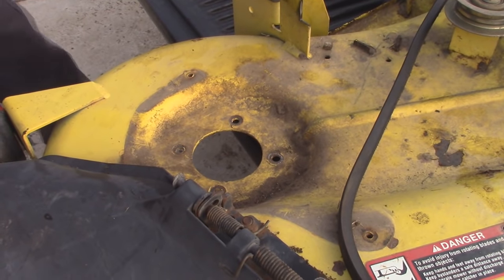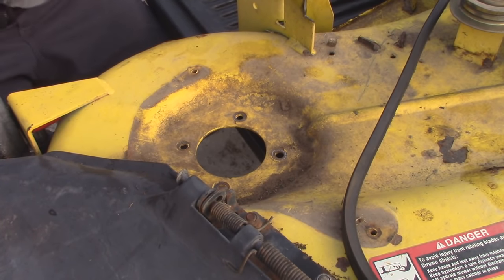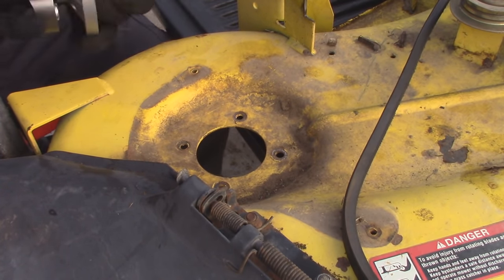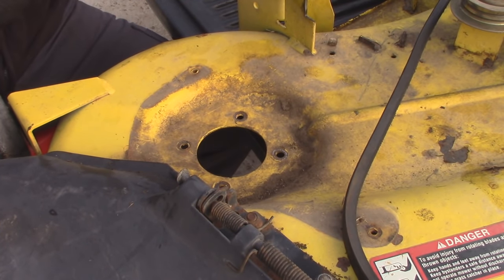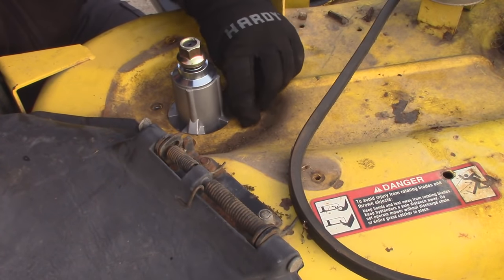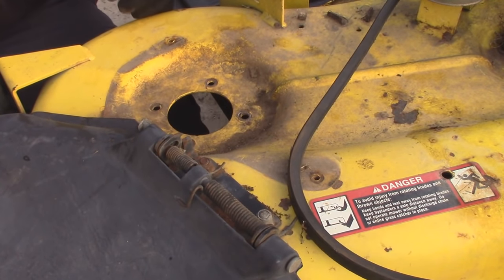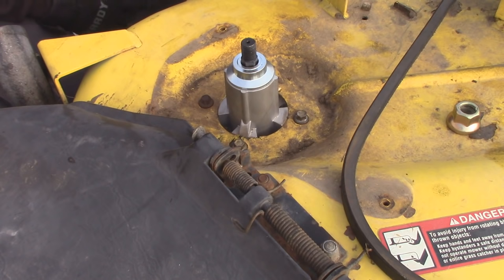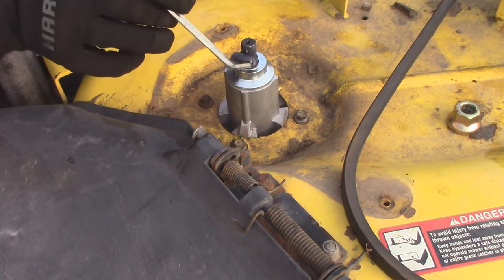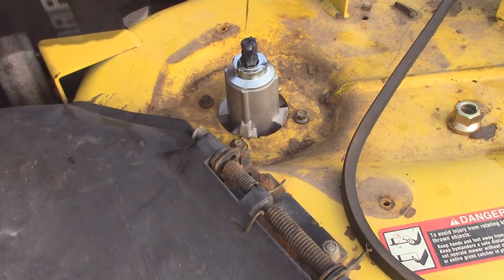I did manage to get lucky and find some hardware, so we'll go ahead and install the new one. Nice and new, nice and quiet. I'm not sure if these are greased from the factory but we will of course grease these once I have all the new ones in. These are self-tapping screws — these are always kind of a pain to thread in. What I'm probably going to do is just thread these in by hand first. Now we're at the point where we can lube the shaft, and I'm using some really basic moly grease. I'll just throw a good glob of grease on here.